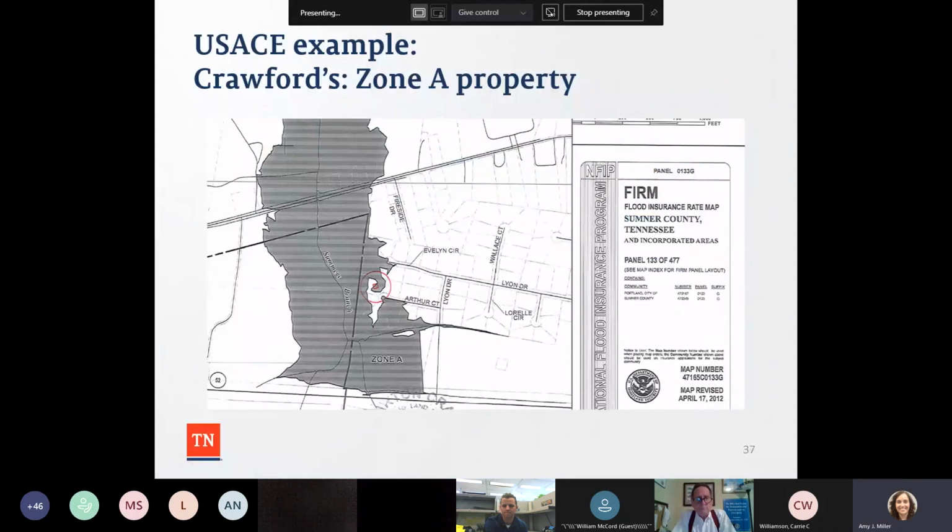All right, so we have an actual example. We have Malcolm and Linda Crawford. They had a Zone A property. So can you guys please mute yourselves, just so that everyone can hear well? I appreciate it.